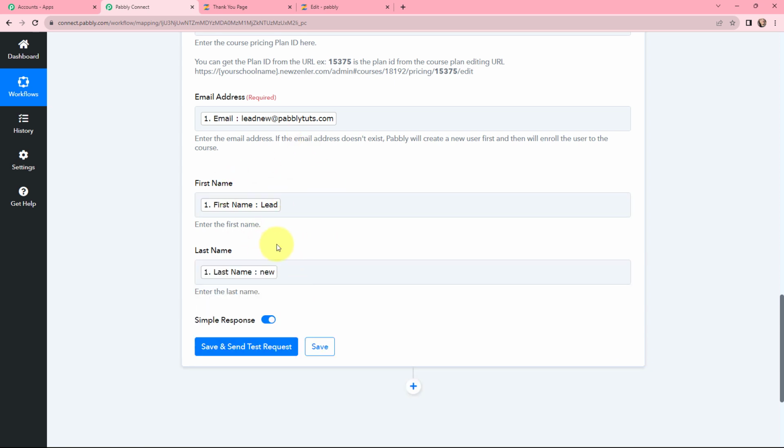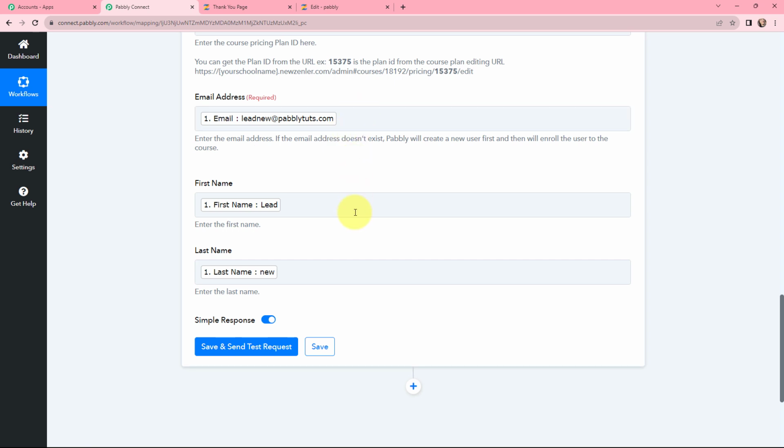Now why have I used mapping over here? Because whatever details I map in these fields, these details will be replaced automatically when this automation works in real time. Basically, the fields of email address, first name and last name will be replaced every time a new form submission is done, and the details of that new lead will be added over here by replacing these old ones.